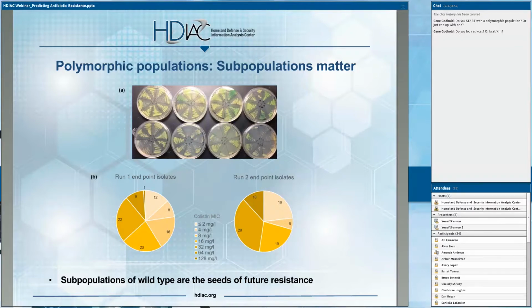And so what this shows you is a surprising result. You grow the bioreactor at very high drug concentration for nearly 5 days. And at the end of that experiment, when you pull out colonies and put them on a plate, about 10% of them or so are still sensitive to the drug. So they are a subpopulation, presumably being protected by the biofilm. They're not persisters because there's too many of them. There's about 10% of the population. They're hunkered down in the biofilm, waiting for the drug to go away, and then they can reinfect. So you have this reservoir, this pool of Pseudomonas just waiting to reinfect.